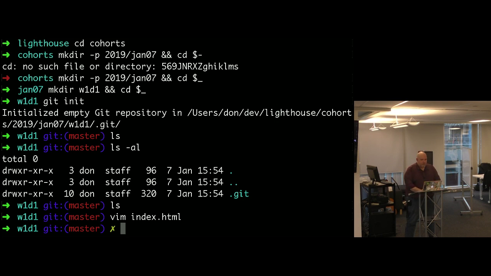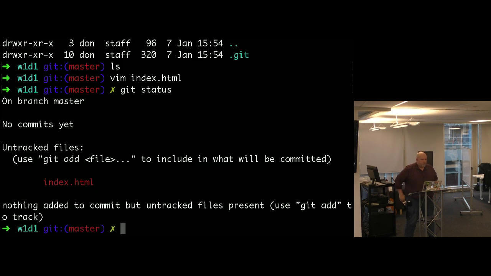So, second command that you're going to want to know is one of your best friends, and that is git status. So, git status tells me a couple things. Git status tells me I am on branch master. We'll get to what a branch is in just a sec. It tells me that I have no commits yet, meaning I haven't marked any points in time where I feel like I've made progress.